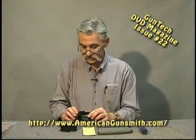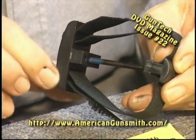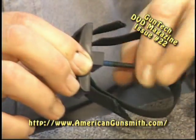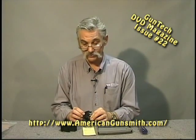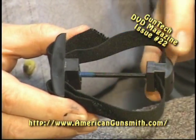Now, when you put these together, the front part goes towards the front of the magazine, and this part, the part with the screw, goes towards the rear. You want to make sure that the screw here is backed almost completely out of the front piece, because it makes it a lot easier to get together. All right, and these are separators which go between the magazines.